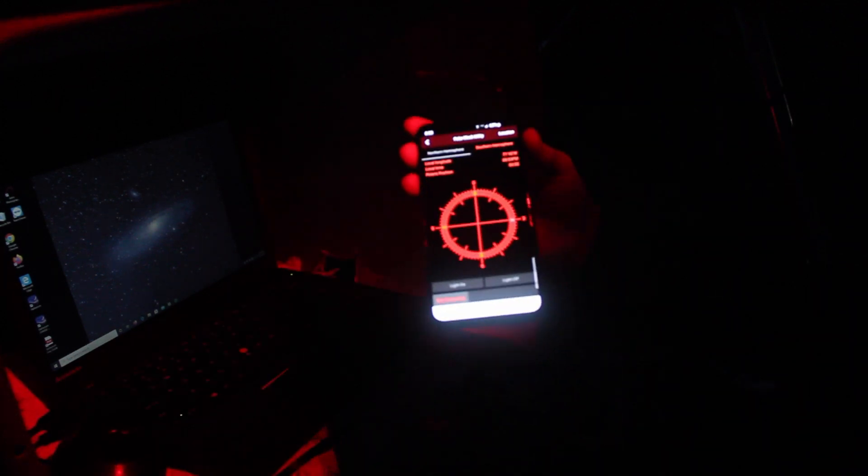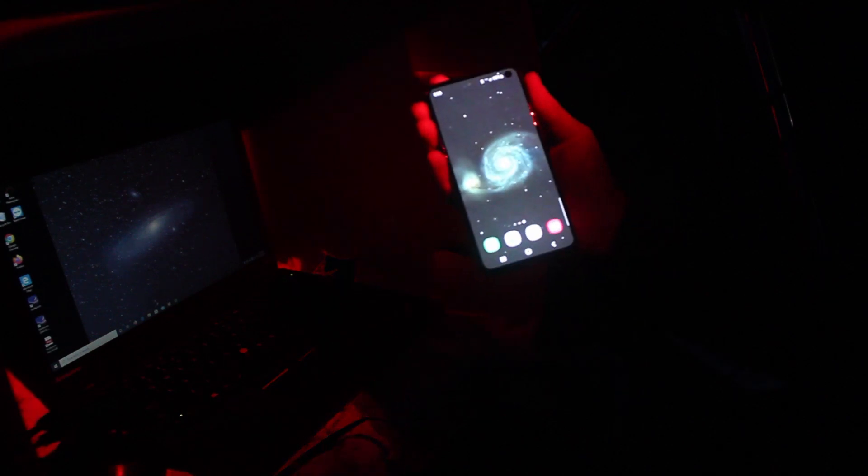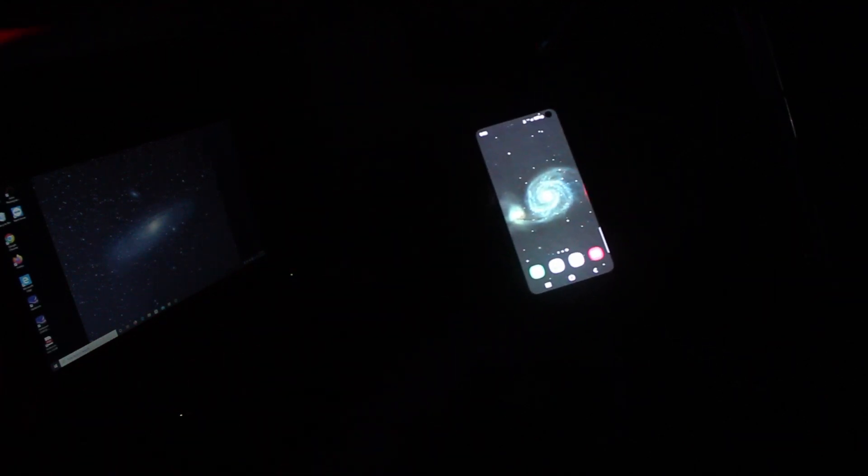It's a lot later in the day now, about 7 o'clock, and it's almost time to get my setup polar-aligned and star-aligned. My overall setup routine is: polar alignment first, then star alignment with the hand controller, then slew over to my target focus, then slew to my target. Once I'm at my target I can start PHD2 guiding and then lay out my exposure plan for the night. We're ready to do polar alignment now — all the dust caps are off. There's the Whirlpool Galaxy — that's my four hours of data I captured earlier this week.